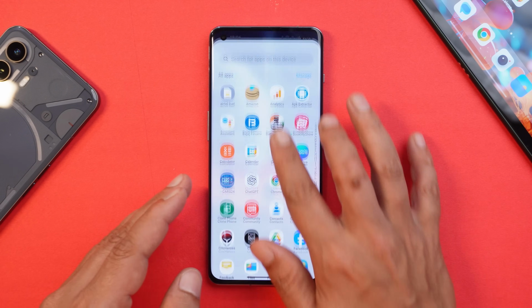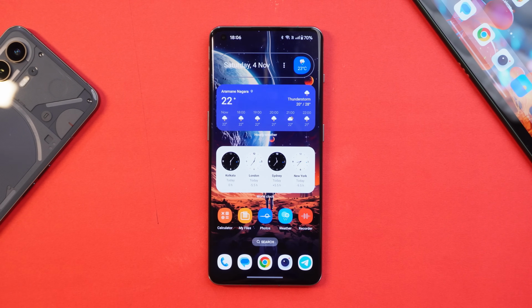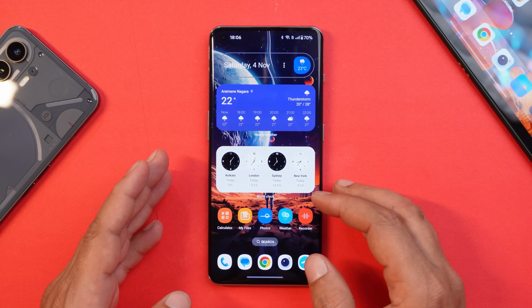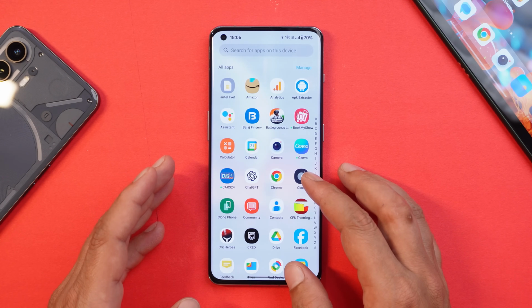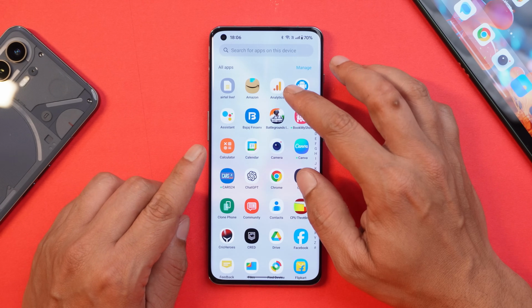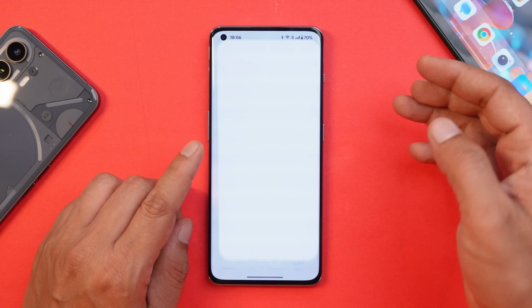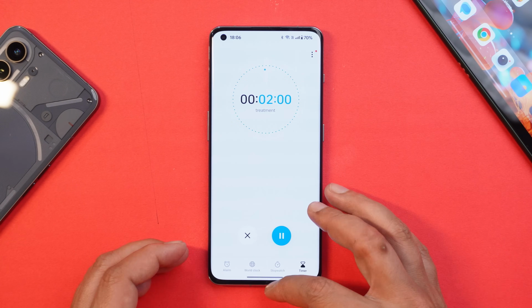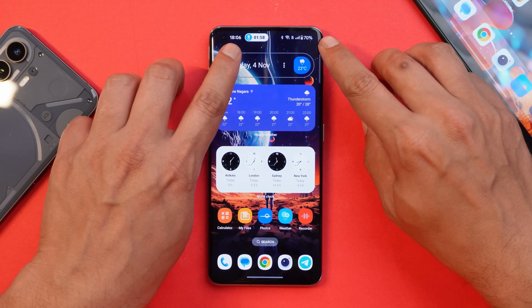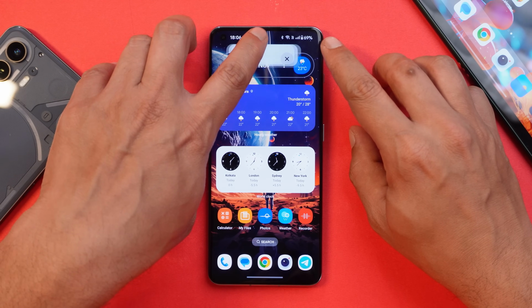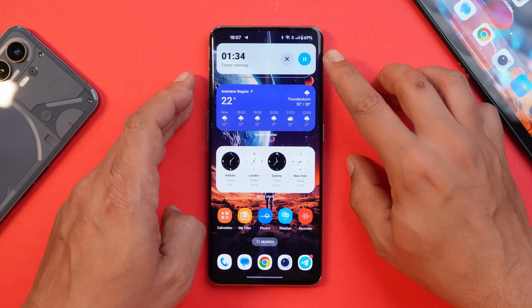So this is again a very useful feature that OnePlus has added with OxygenOS 14. And now talking about the next feature, which is similar to Dynamic Island. That was removed in the past from OxygenOS 14 open beta builds, but now it's added again with better animation and smooth transitions. So for example, here I have a clock. If I run the timer and close the application, you can see here we now have Dynamic Island, from where you can see the live activity, and you can long press on it. This will open up the pop-up menu.